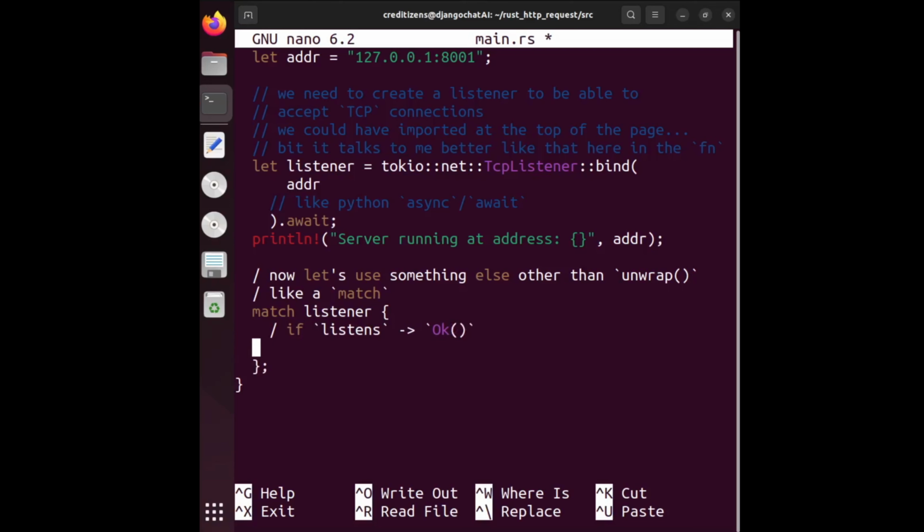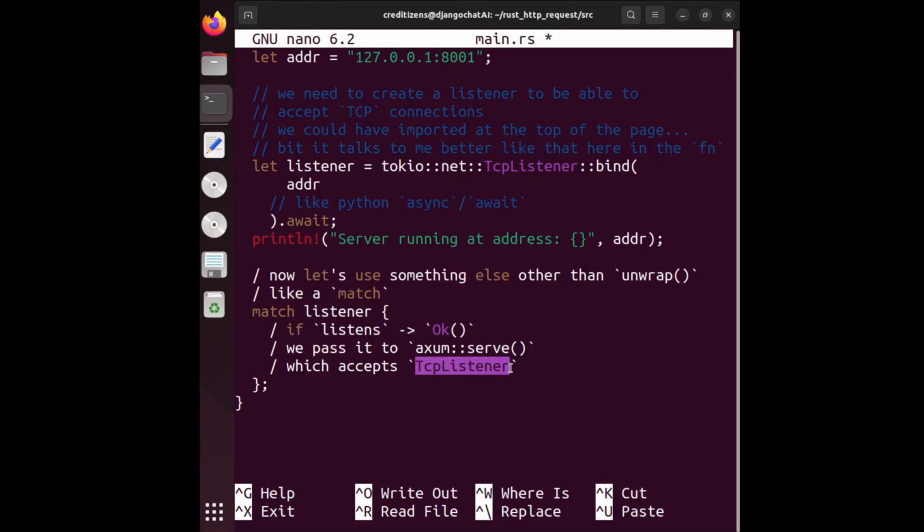So if it listens, okay, we go in the okay side of the match pattern, of the result somehow. If it is okay, we're going to pass it to the Axum serve function, which accepts the TCP listener.